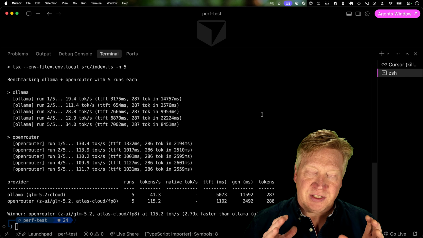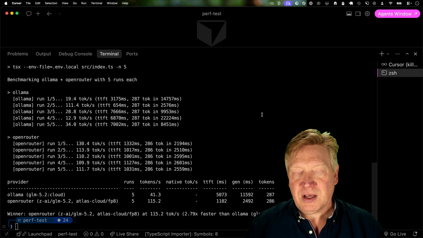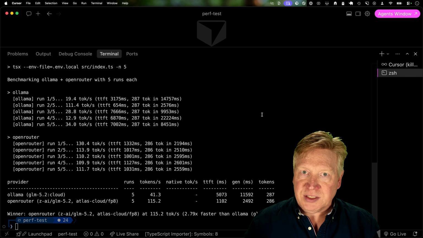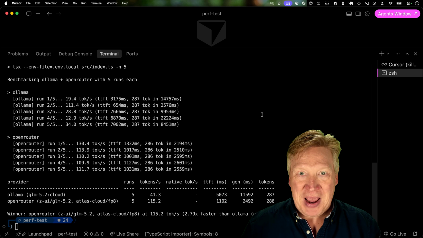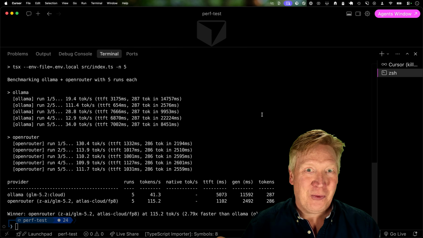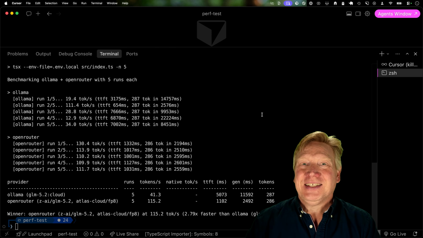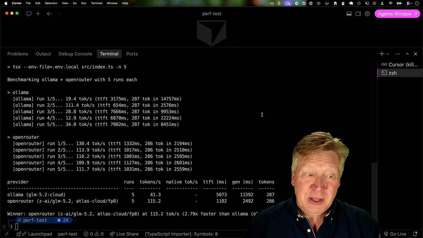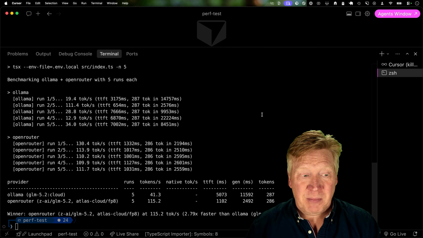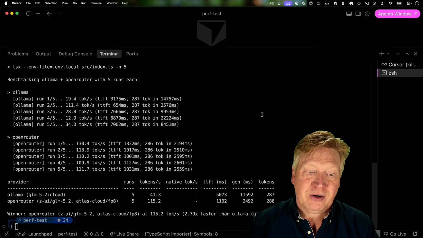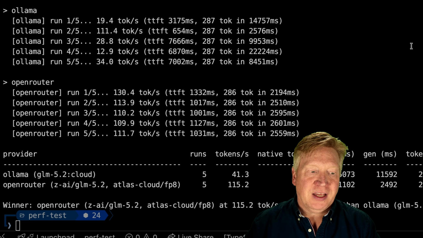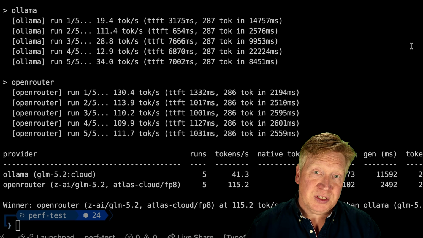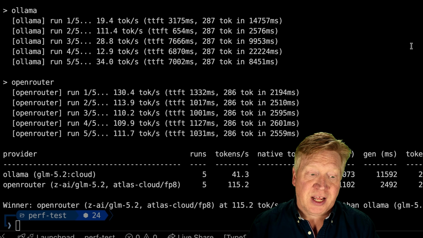And I mentioned that this is an MIT open source model, which means that it can be run on all kinds of different services. You're not going to be hitting any export bans or anything like that. Take away: this is an open source model and anyone can run it. In this case, I'm comparing Ollama to OpenRouter. So what I've done in this case is just create a very simple prompt and run it 5 times to go and see what the tokens per second was on average.